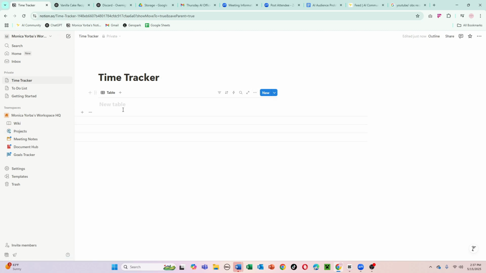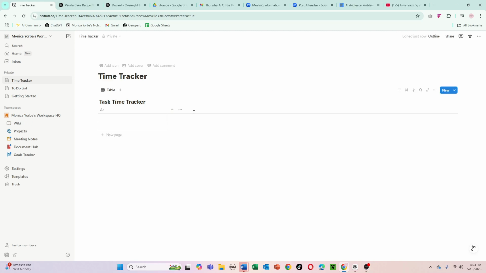In this first field, we're going to type in what our table is actually called. So this is going to be for our task time tracker, especially if you had more than one thing that you wanted to track. And then we're going to start editing the fields.